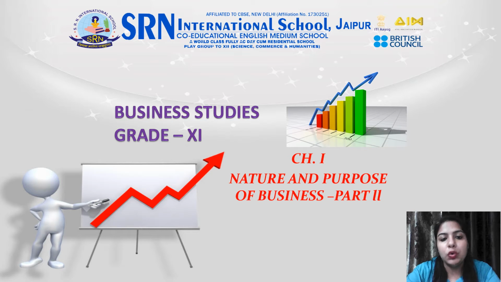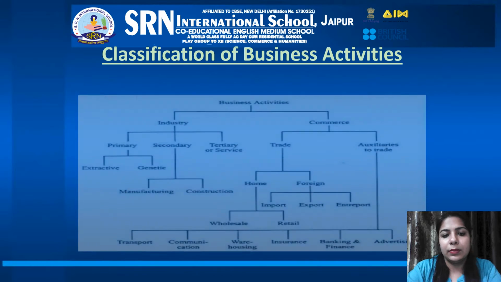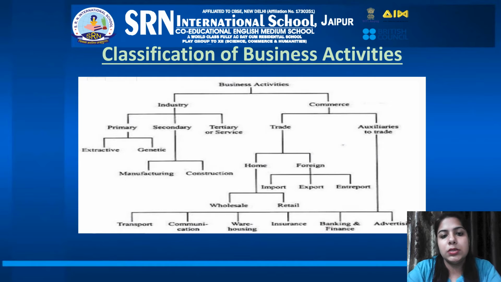In this video, I'm taking the business studies topic of grade 11, chapter 1, nature and purpose of business. This is the second part of this chapter. So dear learners, in this video, we are going to continue with chapter 1, nature and purpose of business. Today we'll take up classification of business activities.